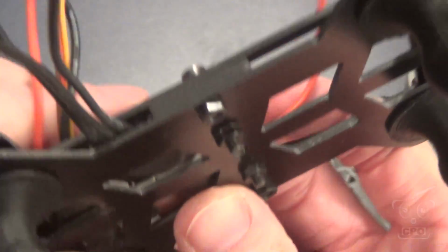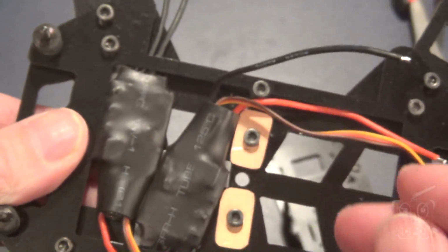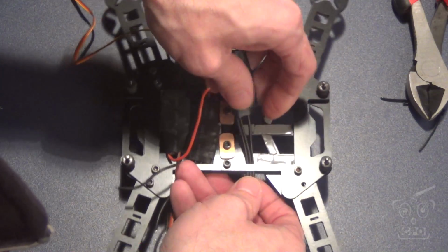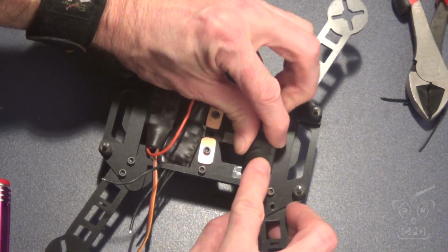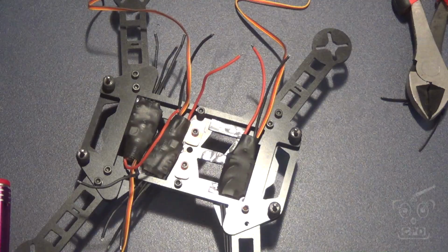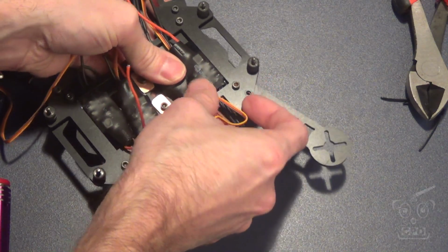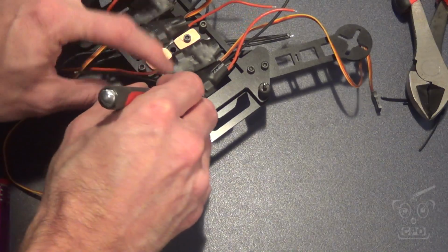And it doesn't look too horrible from the bottom either. See that tape in there. Obviously, the neater job you do putting it on, the better it looks from the bottom. So I did a little bit of a better job on the second half. But it is what it is. So fit those through. I have the motor wires going in between the belt and the bottom frame plate, and that kind of keeps them from getting out of line. And then I'll run those power wires just up through the middle there.